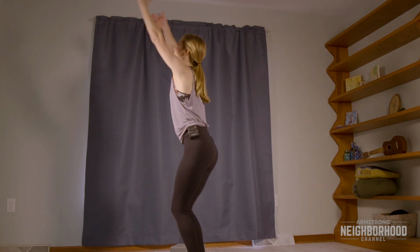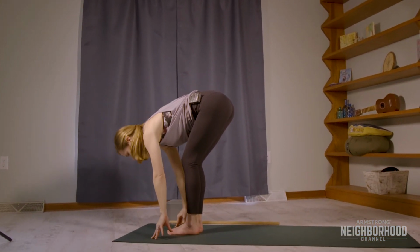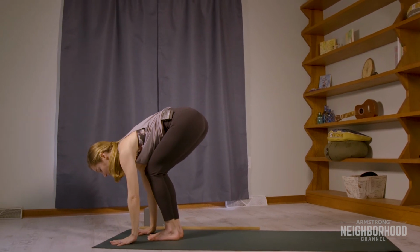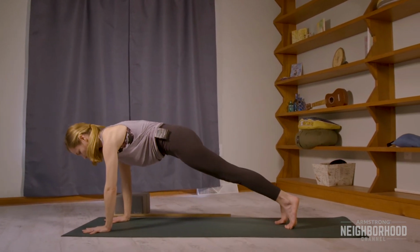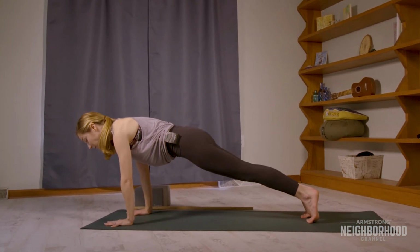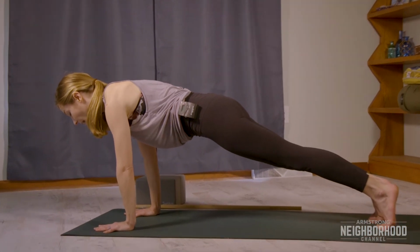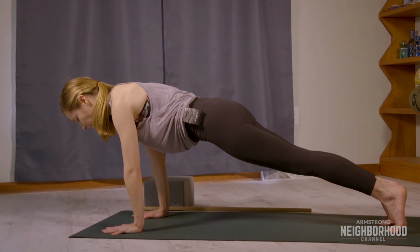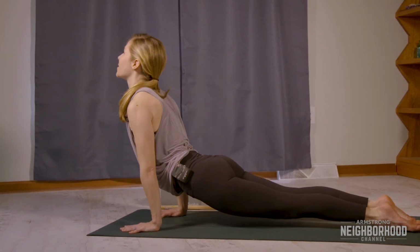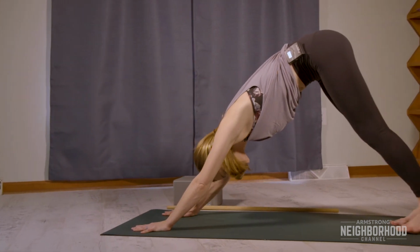Inhale, Utkatasana. Exhale, fold forward. Inhale, flat back. Exhale, press your palms into the mat. Step, hop, or jump to the back of your mat. Option to hold here or flow. I'm gonna do a modified flow. So you can hold your high plank, and then rather than pressing through your Chaturanga, you can come right into your up dog. Always an option. And then we'll meet in down dog.